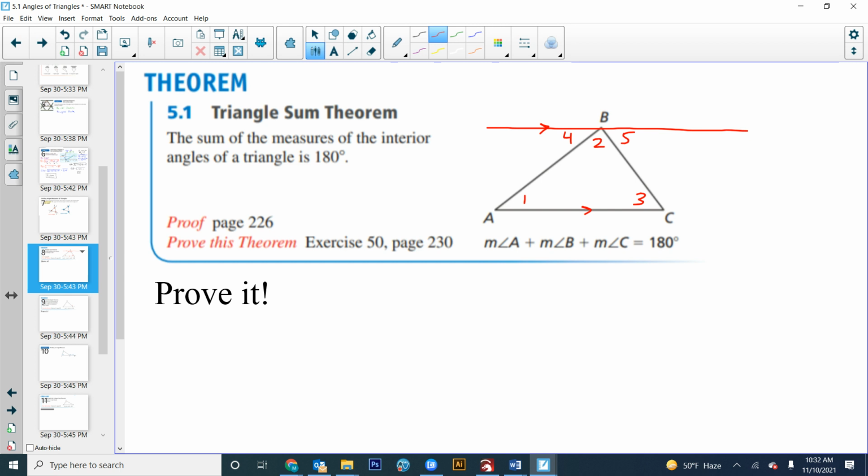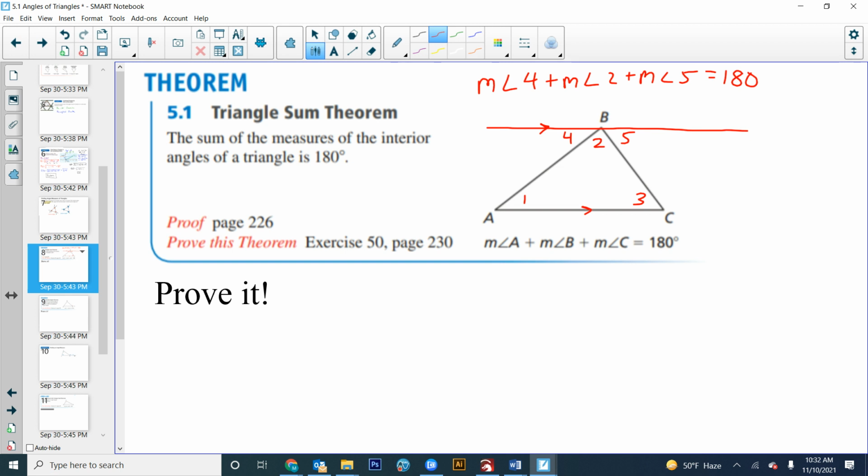What can you tell me about angles 4, 2, and 5? They make a 180. Thank you. Together they form a line. We're not going to call them a linear pair because pair means 2. But they are a linear trio. So would you agree angle 4 plus 2 plus 5 equals 180? Now, I'm not going to have time to do this, but the proof would look something like this. 4 plus 2 plus 5 equals 180. The linear trio theorem. Okay?